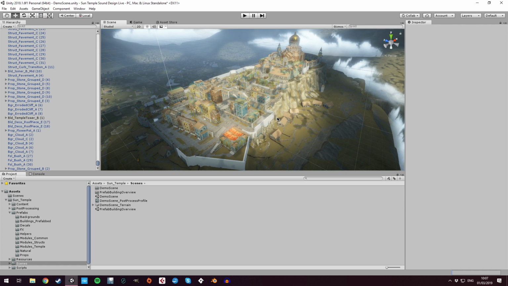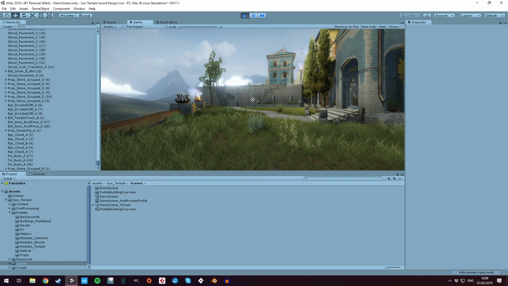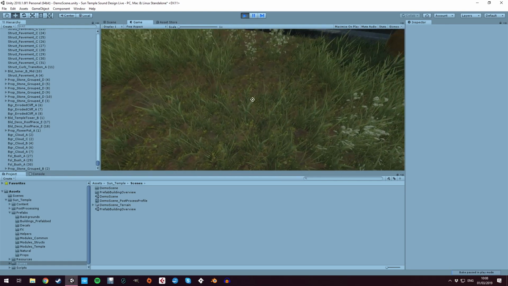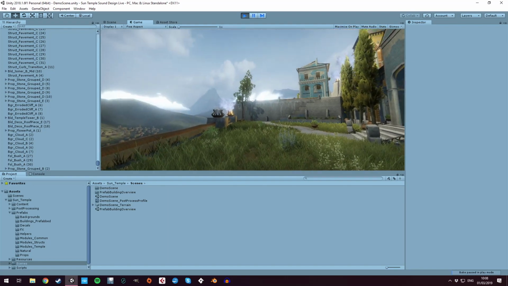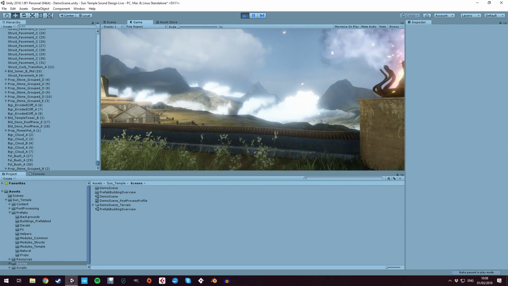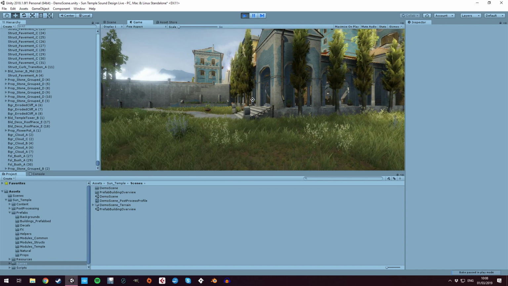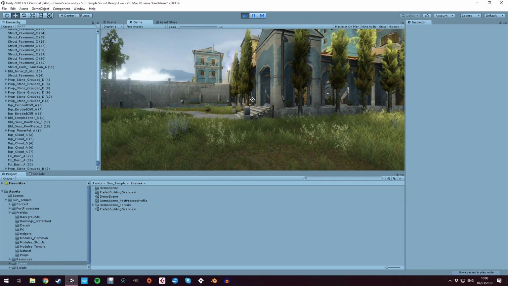So what am I going to do? Let's have a look at this. So, as an example of the kind of sounds I'm going to add to this, in the scene there's a lot of movement. A lot of the grass is swaying, the trees are swaying, there's wind. There's a lot of environment effects, and it's just crying out for sound. So I'm going to be adding environment sounds to the whole scene.